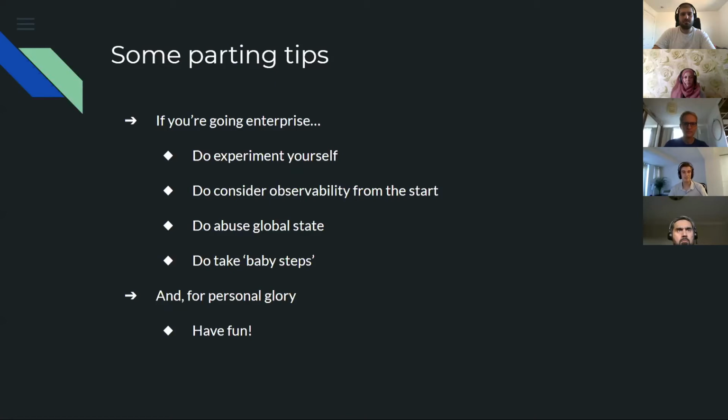I've got here: do abuse global state. This is a super helpful one that I found, which may not be obvious. It's both a blessing and a curse. In a lot of the serverless world, behind the scenes AWS is running up containers, and when your serverless function is what they call warm, when it's running frequently, they keep it almost like your execution environment is there but suspended. So if you start declaring globals, they reside in memory, and the next time the function is invoked, they're still there. That can cause a really confusing bug the first time you're doing it. If you're not paying attention, you might be wondering why your function is behaving strangely; probably it's global state if you're using globals. But once you get used to it, it's actually super useful.